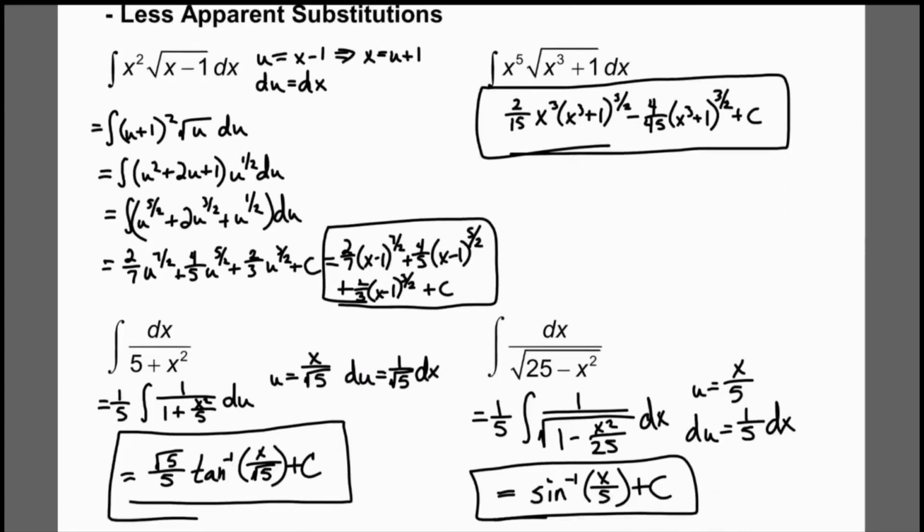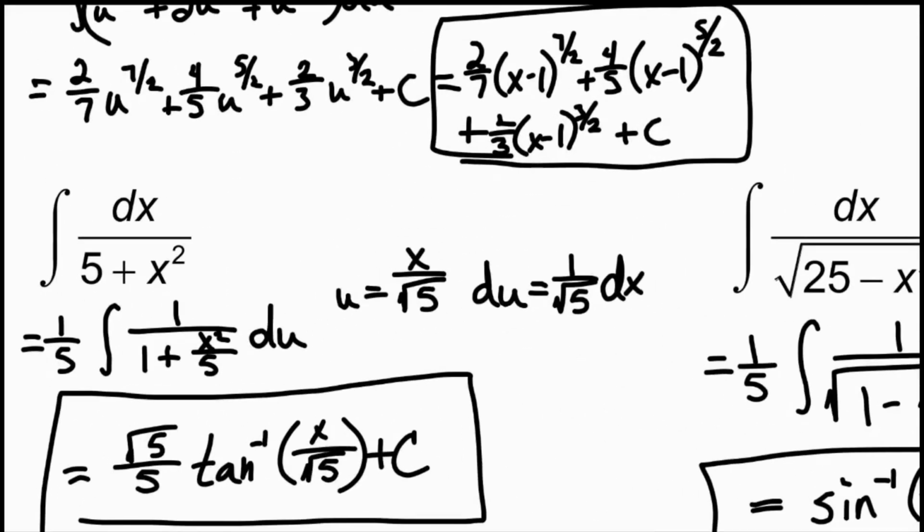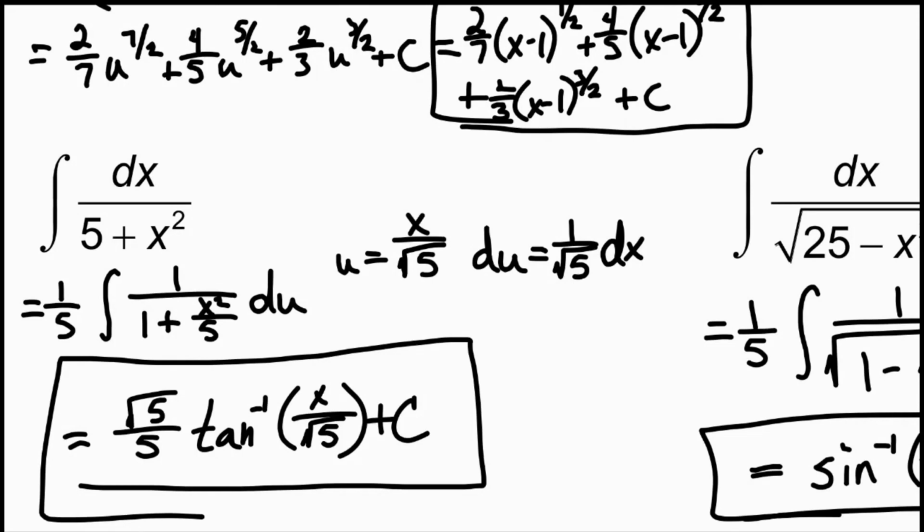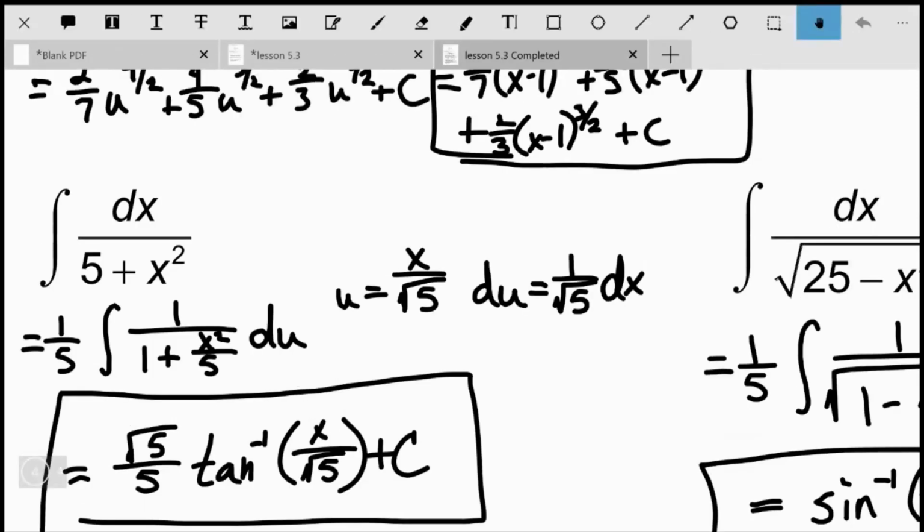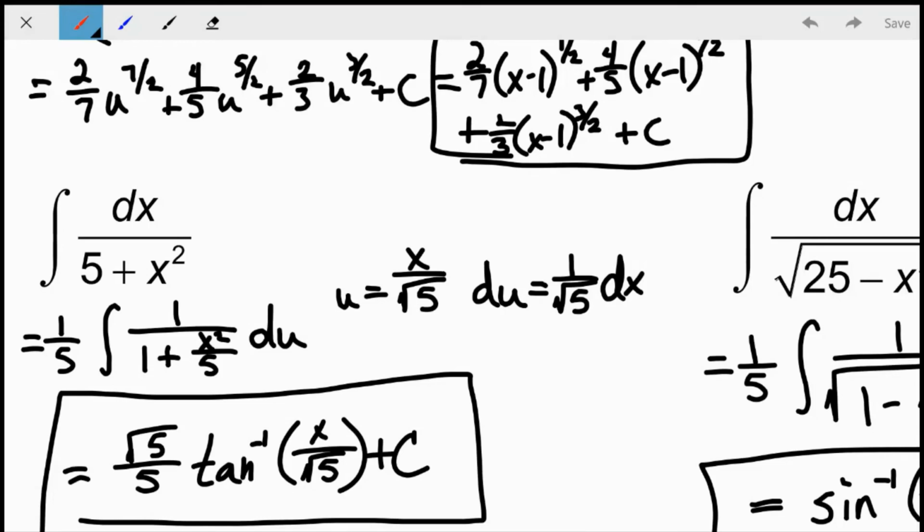Now, for these ones below, I showed you the main setup for these. So dx over 5 plus x squared. Now, this isn't exactly in the form that I want, but it's close. Now, when I see these types of questions, I'm recognizing that this sort of looks like the derivative of inverse tangent. The problem that I have is when I do the derivative of an inverse tangent, that number needs to be a 1. So since that number is not a 1, I'm going to rewrite this integral so that I have a 1 in that position. And then from there, I can do my u-substitution.